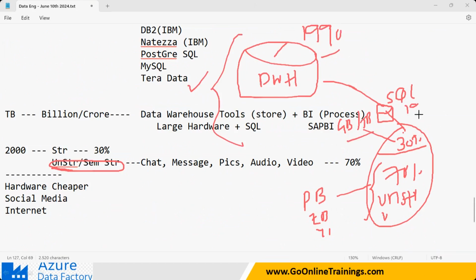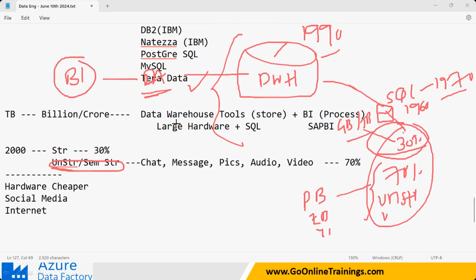So from the 60s onwards we have computers, and in 1970 SQL started. Right? So they're able to store structured data very neatly. And when you have more and more data, in the 1990s, data warehousing was invented in the IT industry. People were able to store the data in large computers. That is fine. This is completely working fine. On this, we are doing a lot of data analytics. This kind of data analytics is called business intelligence. When you take the structured data and analyze it, this is called business intelligence or data analytics.